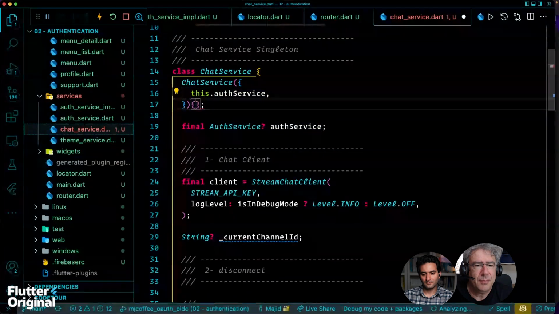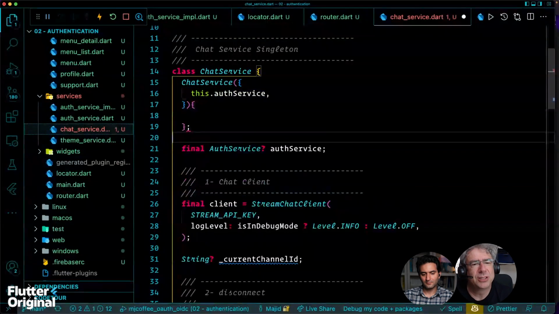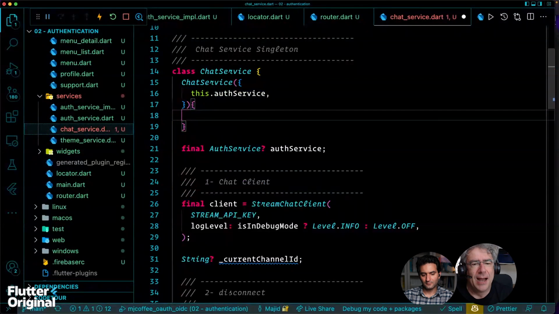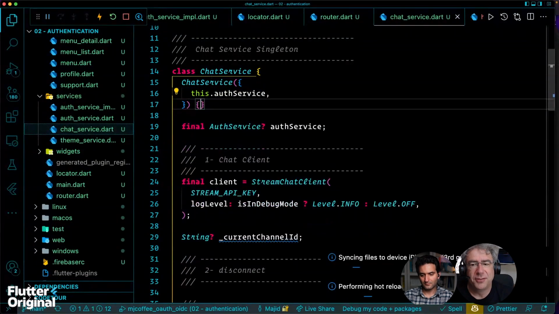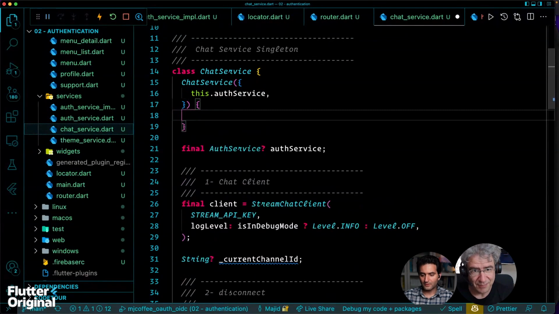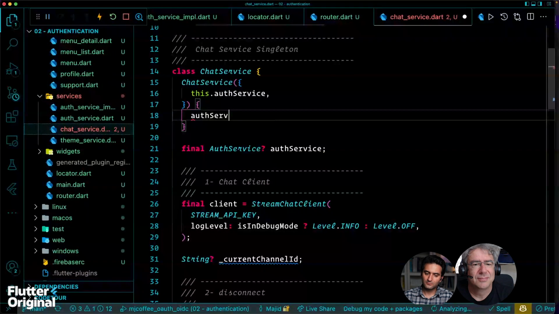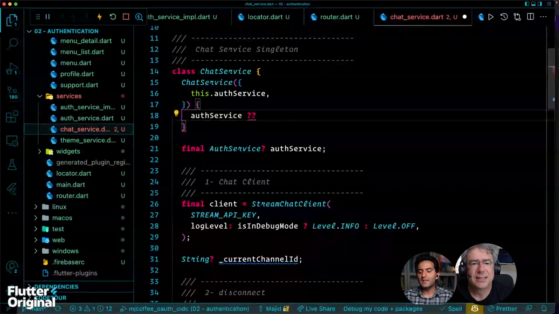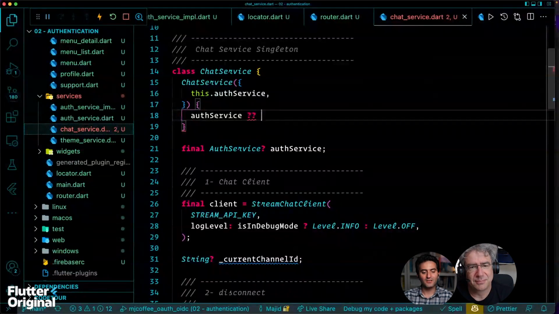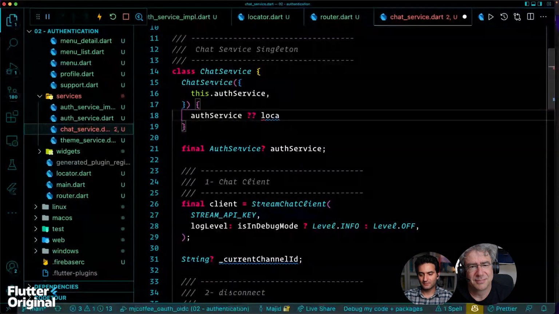Actually, probably you could also do it in the initializers. And now do it there, our service with two question marks. Sorry, my computer is a bit slow. Bear with me. No problem. And then you mean I can actually resolve the dependency service with the locator in the body of the constructor? Yeah.